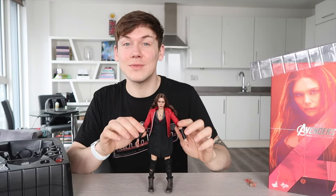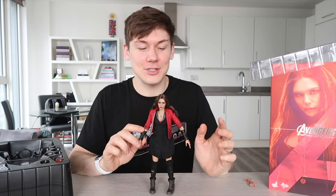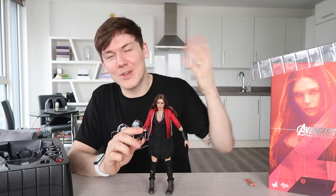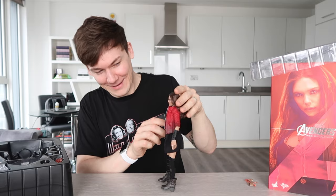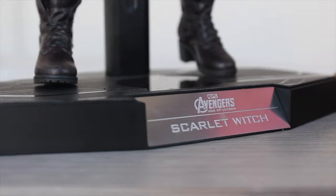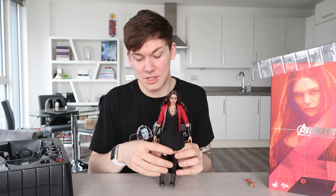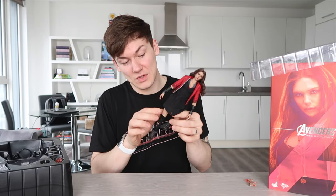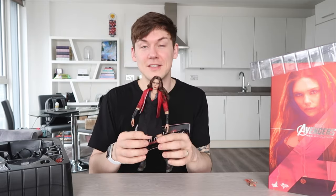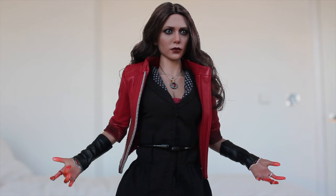She's so incredibly detailed. It's insane how much detail they've got onto this little tiny figure, considering she's 1/6 scale. I don't know how tall she is exactly, but she's got little stocking socks, and the clothing is really cleverly done to mask any of the joints because she's very articulated. The socks cover the knee joint, she's got a little armband that covers the joint there, and the jacket comes down just over her elbow to hide the elbows. It just looks really good. Overall, really, really good.